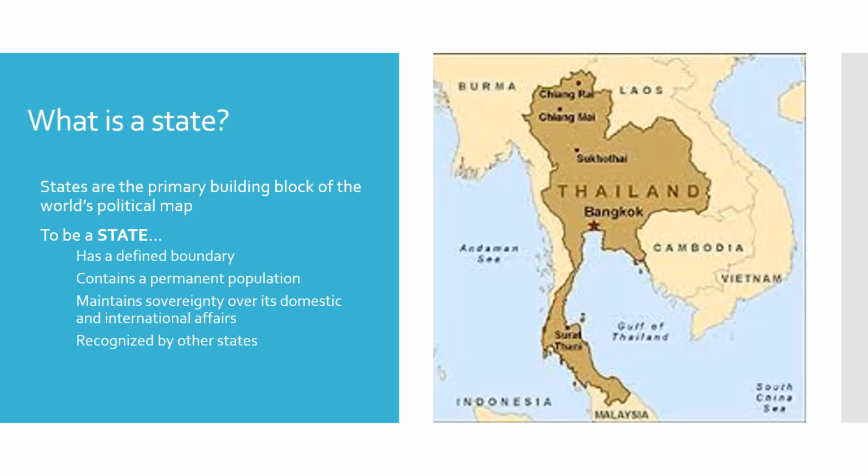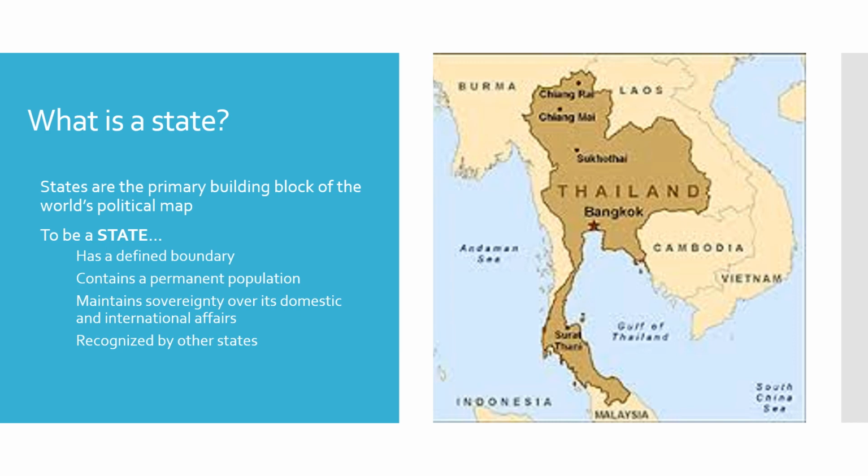Let's move on. Okay, so when we look at a political map, we're looking at countries. We're looking at the borders that separate them, the lines on the earth that do not exist. You cannot see, for example, if you look at Thailand here, the border with another country. There's not a giant line that extends in space that you can see, but we have divided our world into what we call states. Now, we also say the word country. So in terms of political geography, state is a better and more used term to identify what we call a country. So we're not thinking state as in Georgia, we're thinking state as in the country, if you know what I'm saying, right?